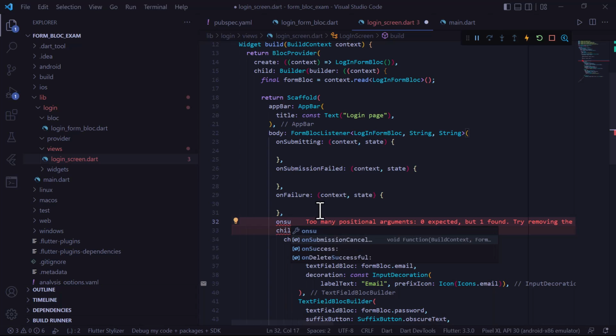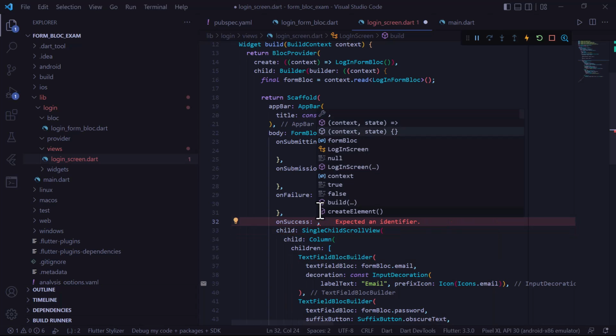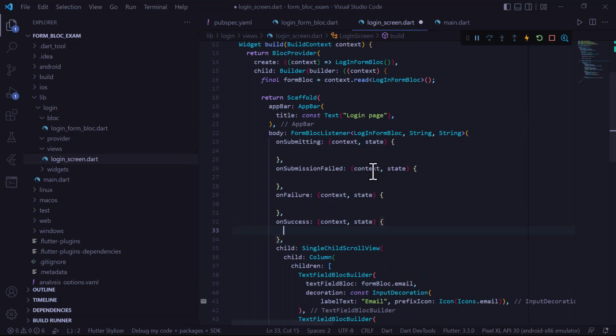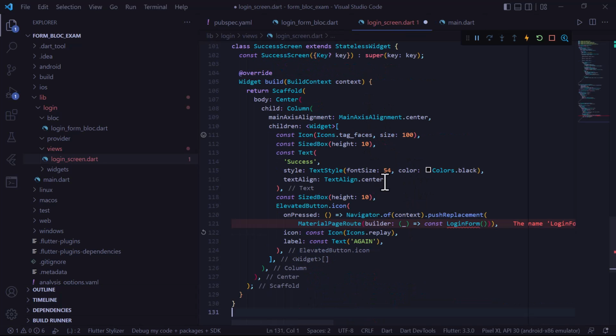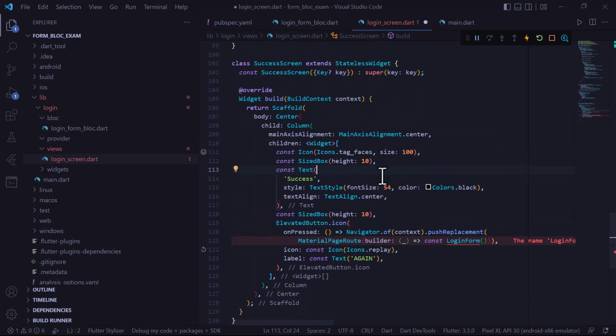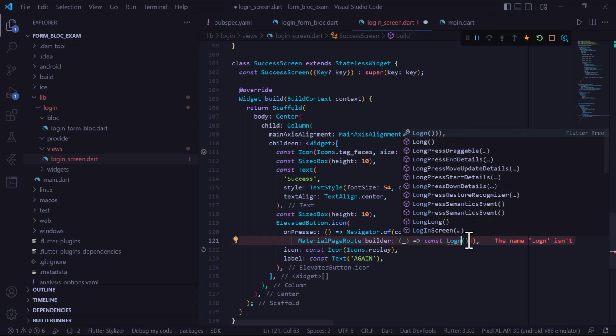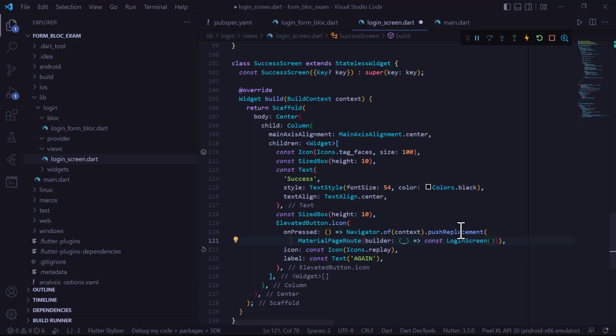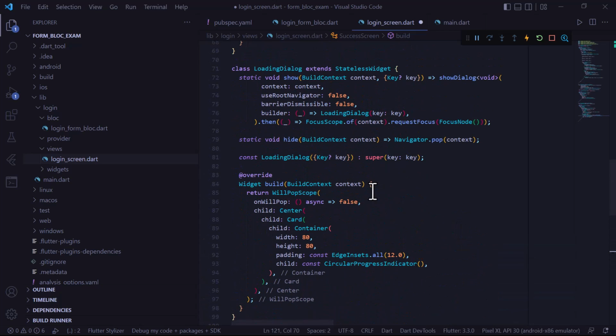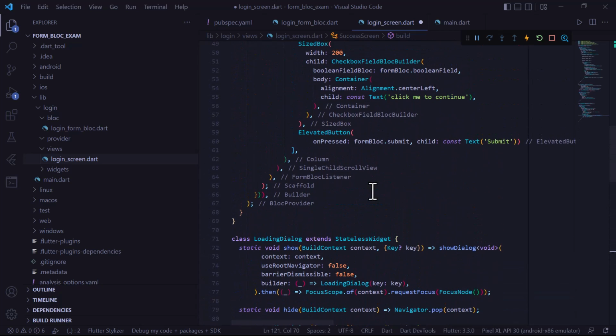That's on success. So it takes in a context and a state also. So I will just copy in the success screen and the loading screen to avoid wasting our time here. So change this to login screen. So I could actually put this in another folder, but I don't want to waste much of our time.